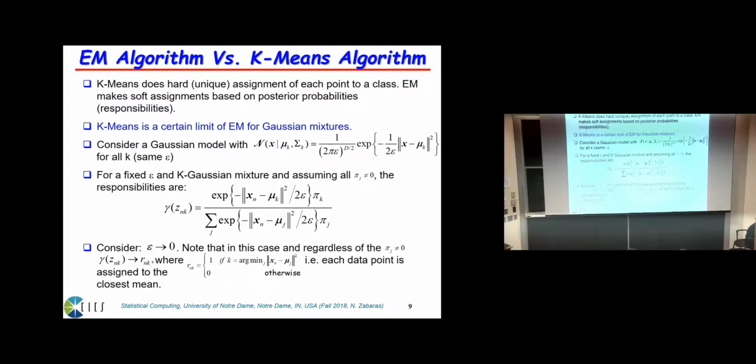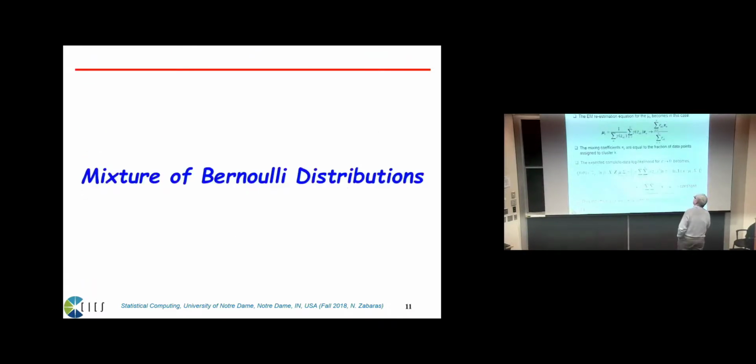And actually, if you play with the algorithm that I have in the notes, the K-means algorithm, you always use it to initialize the EM algorithm. So when you want to actually compute what mu k and sigma k will be, what you do is you first run K-means, which takes 1 second to run, you initialize everything, and then the EM algorithm proceeds. Okay. All right, so let me do an example, a little bit different now, and it's slightly more complicated.